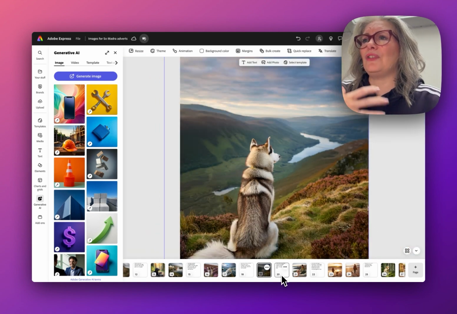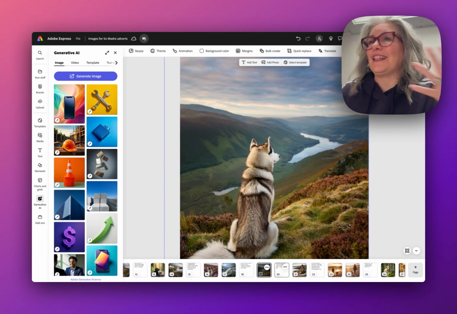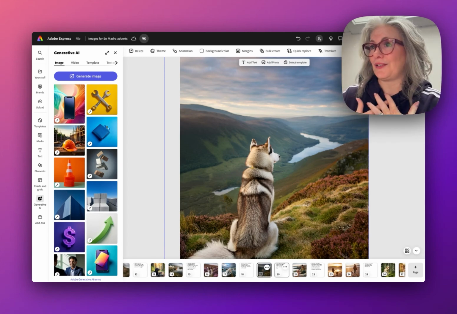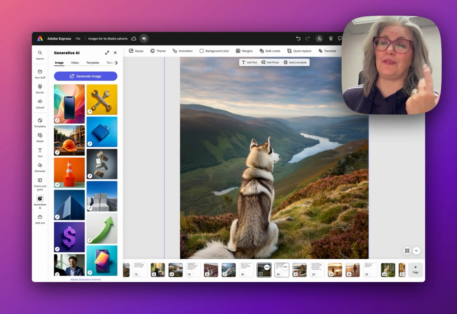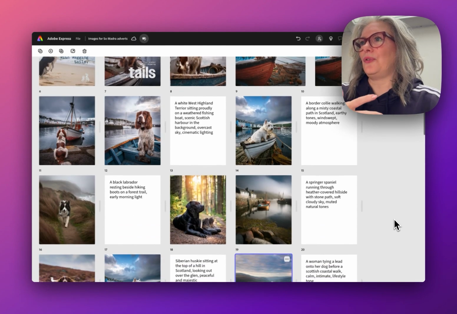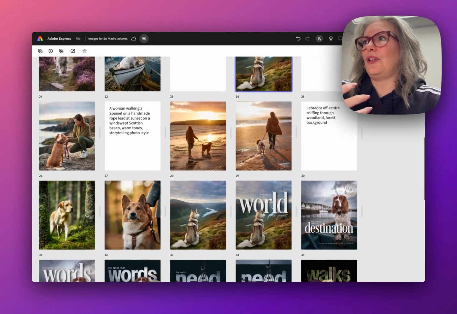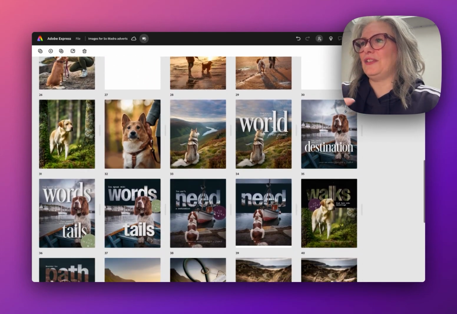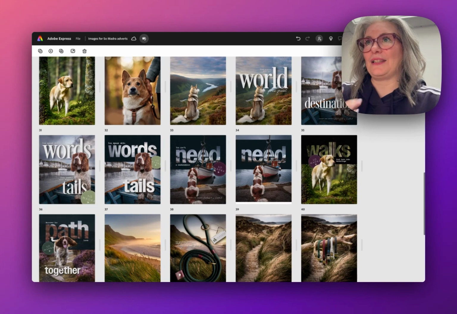And you can see that we're really gathering a lovely catalogue and bank of images that my client can use across our social media to really capture the feeling and essence of her brand. And you can see here that if I just scroll through that, I've got now, it's a really nice collection, and leading into the designs that we're going to use.